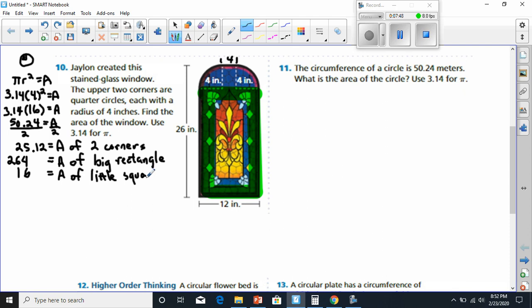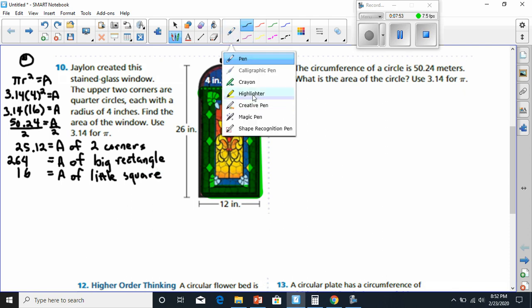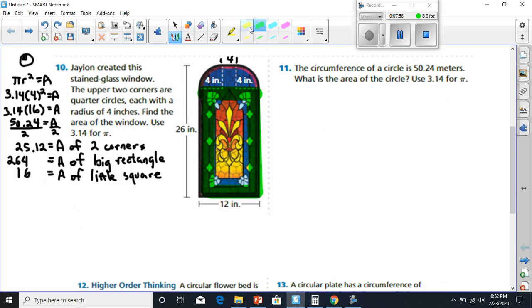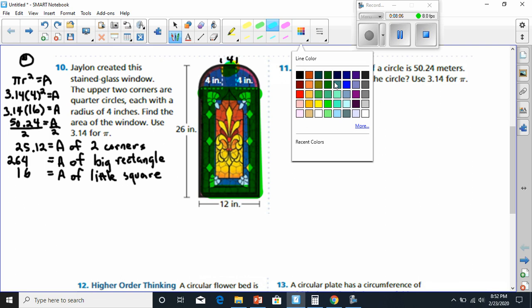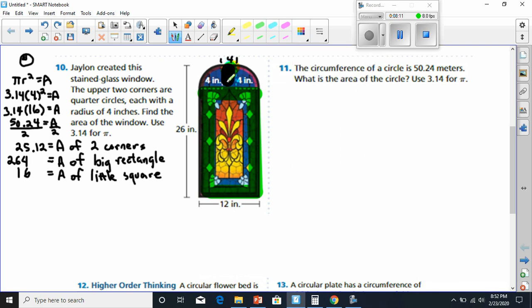Okay, I'm going to highlight that little square so everybody's very clear about what I'm talking about. Let's see, highlighter. This time we're going to highlight it yellow. We're just talking about this part right here. That didn't turn out too good. Let's try blue. I just can't pick a good color, it seems. How about black? There we go. This part here is the part that was 4 by 4. Okay? Oh boy, I made that ugly. Try that one more time.